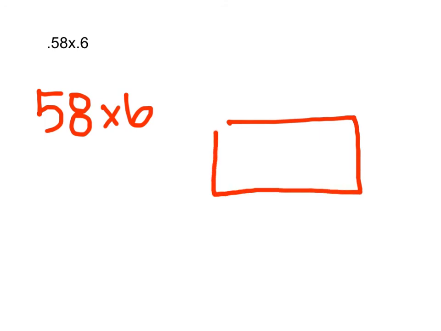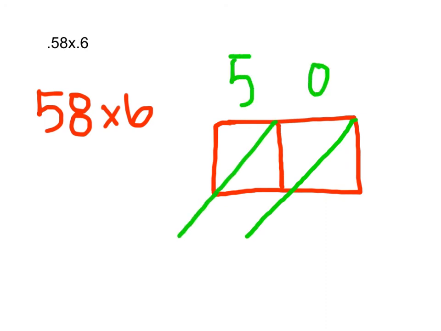For our final problem, it's 58/100 times 6/10. But we're not going to look at the decimals, so you have 58 times 6 for your first problem. It's a 2 by 1, so you're going to draw your 2 boxes. Go ahead and cut them down diagonally. Write in your problem of 58 and 6. Now you're going to take 8 times 6, which is going to equal 48, and 5 times 6, which is going to equal 30. You're going to add your diagonals now.